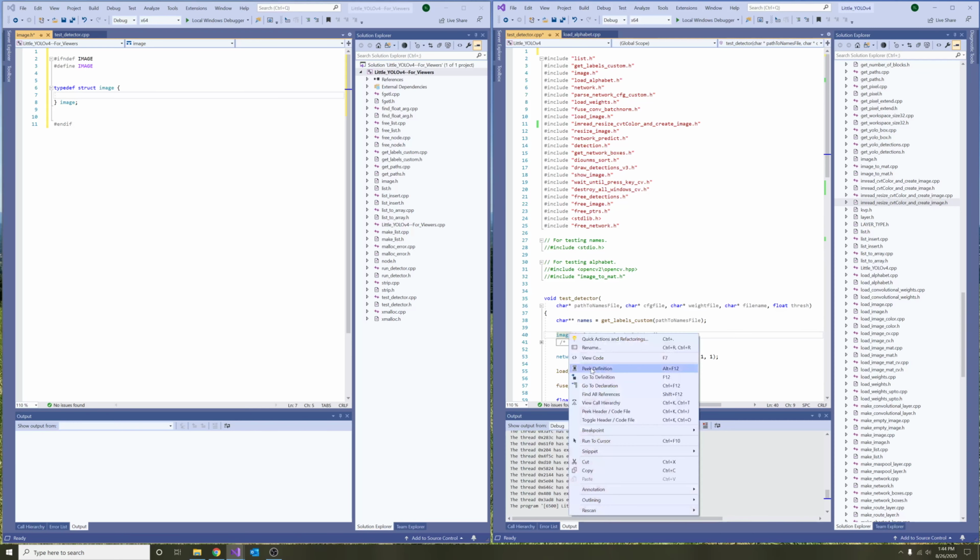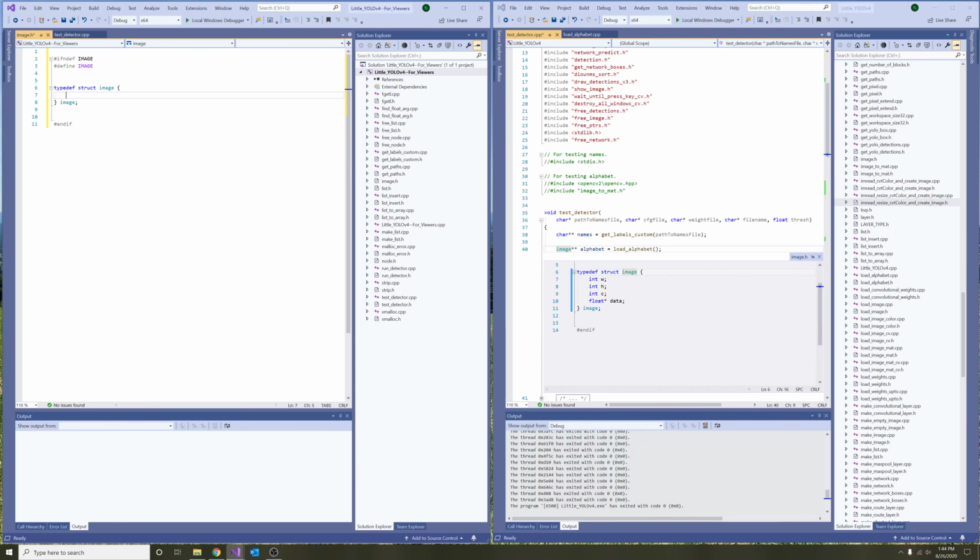We can also look here, but the image object will have a width measured in pixels, a height measured in pixels, a number of channels, R, G, and B, which is 3 for color images. And this image object will contain a pointer to a memory buffer containing all of the pixel values.